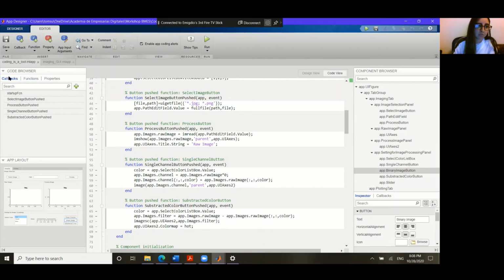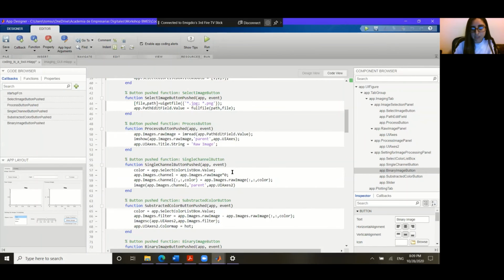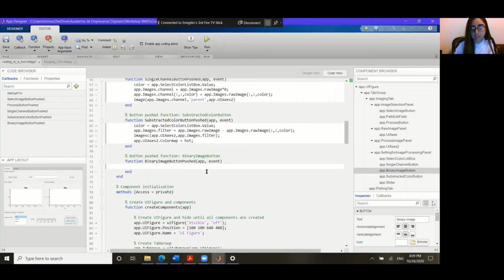So first we go to callbacks. We add a new callback. In this callback, we select binary image button. That is the one that we want to add the process. We select add callback, and then we have created the binary image button push function.